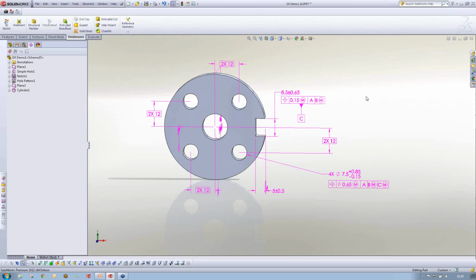Like I said, we do also have the opportunity to include tolerance analyses for our assemblies, so we might see that later on. What that's going to do is take into account all of the tolerances that we've placed in here, and then it's going to use those in a stack-up analysis.